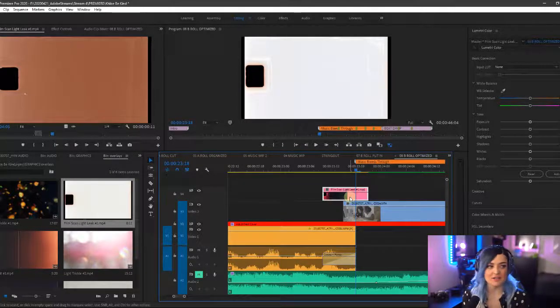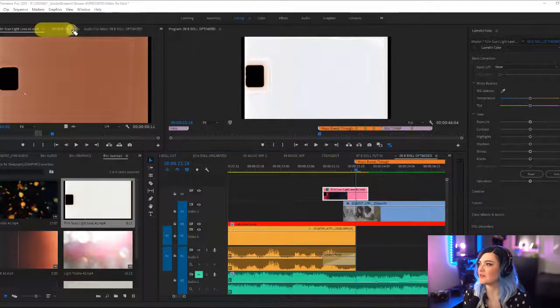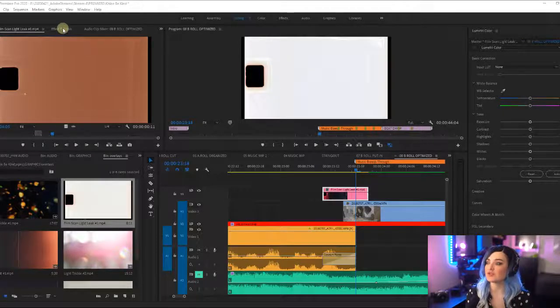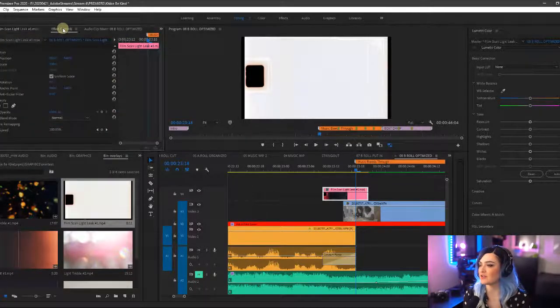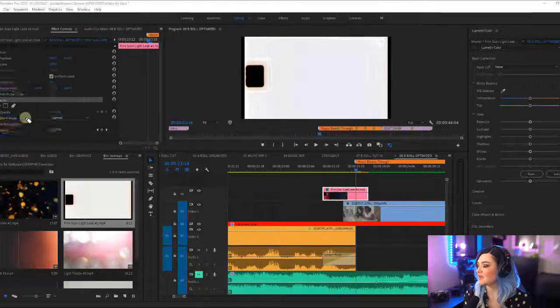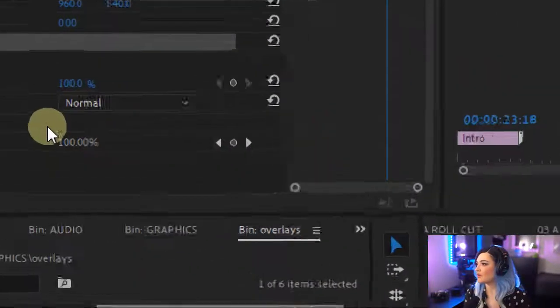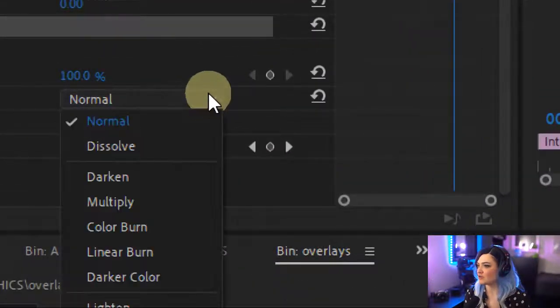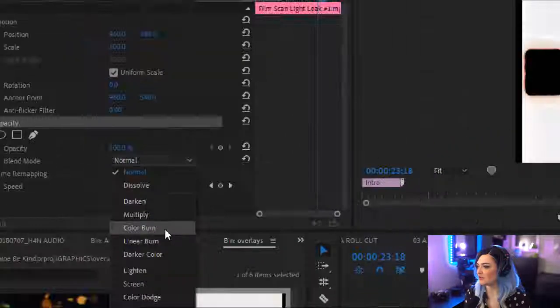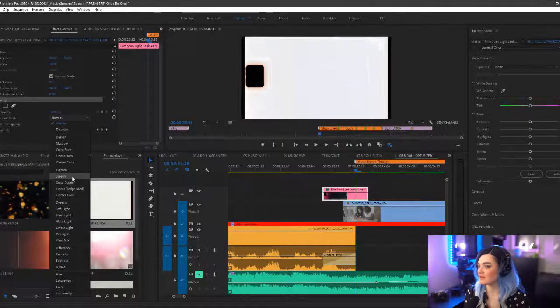I just click on it, and I go up to the top left here. There's an effect controls panel, so you can put controls on this clip. I'm going to click effect controls, and I'm going to go down to the opacity effect control right here. Opacity has a blend mode option right there. In the blend mode drop down menu, I'm going to choose screen.